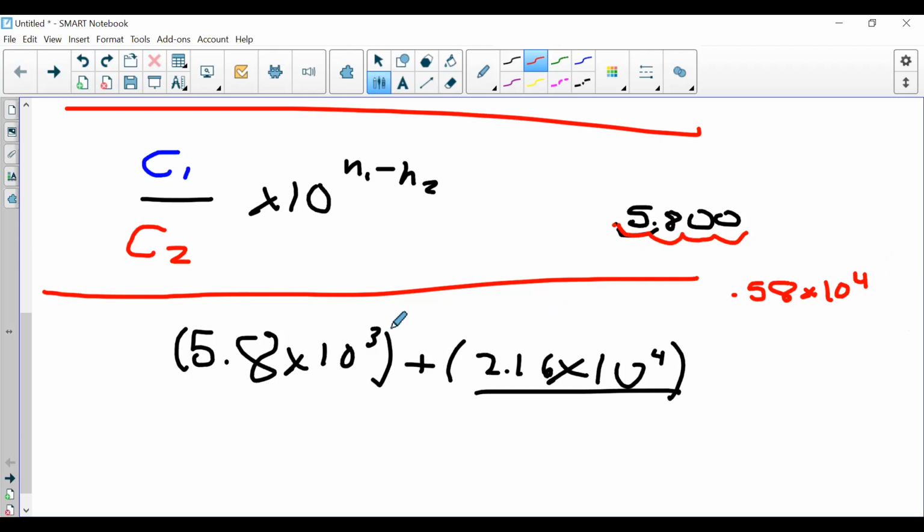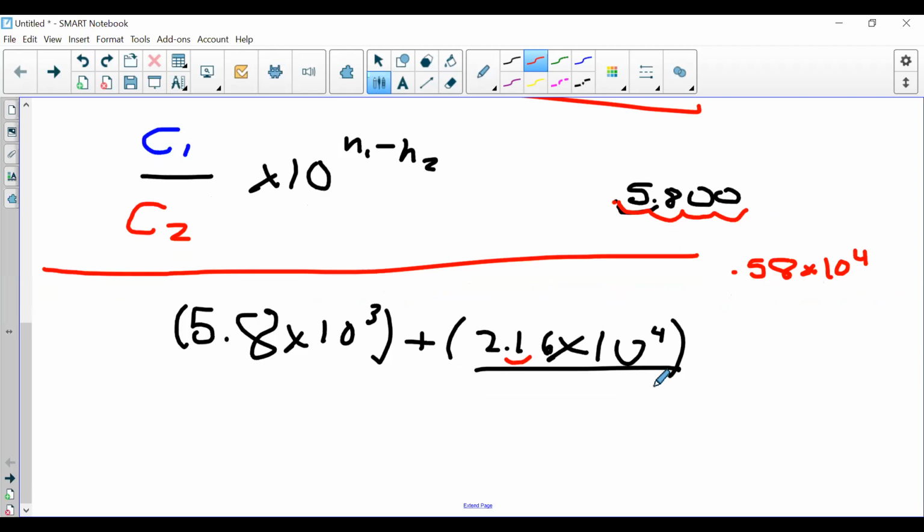You're going to bring the smaller of the two exponents to the larger number. Because if I did it the other way around, you can always go the other way around and take this to 3, which means moving that right there, and that becomes 21.6 times 10 to the 3. That is also an option. Either way, if you decrease the exponent, you increase the coefficient. If you increase the exponent, you're going to decrease the coefficient. But regardless, you're going to have to change the coefficient so that you can bring one of the exponents to the other option. So let's just look at this right here, because I like this, and we can look at it the other way around in just a second if you'd like.